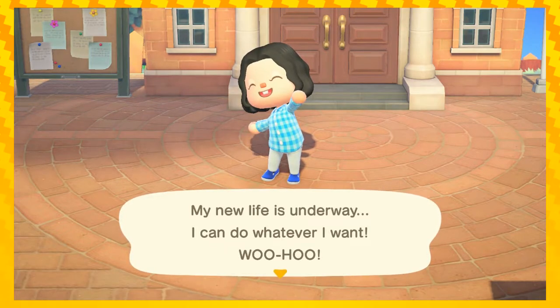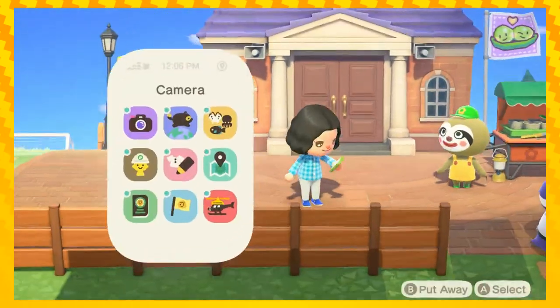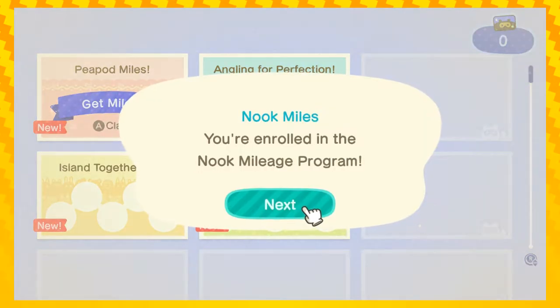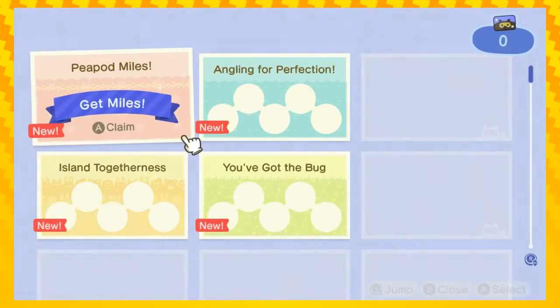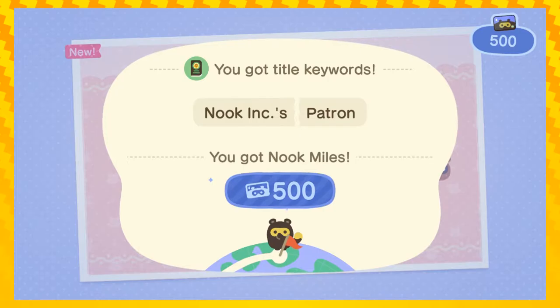A new life is underway. I can do whatever I want. Woo! Oh, Leaf's here today. Oh, sweet. Birds. Oh, look at all these thingies. Enrolled in Nook Miles program. I know what a Nook Mile is. Yeah, but are you sure? I'm pretty dang sure. Ooh, 500 though.